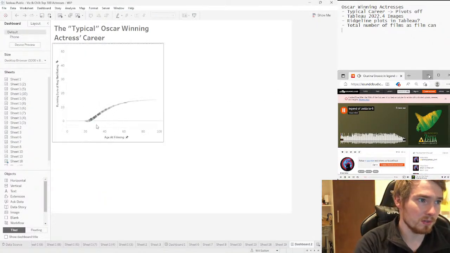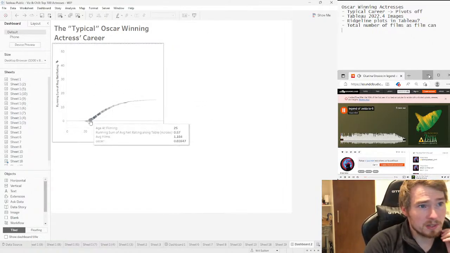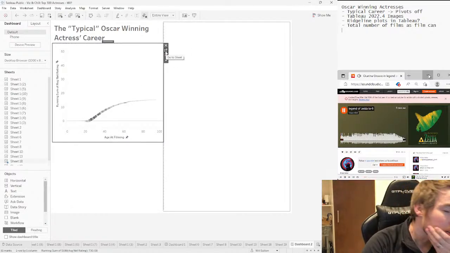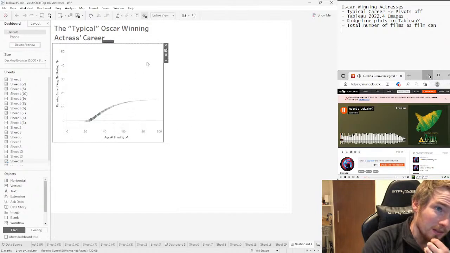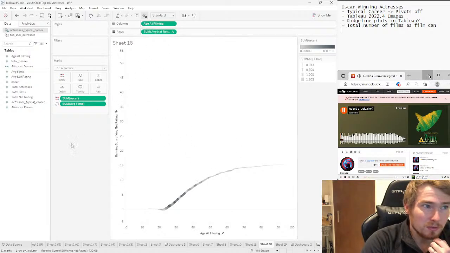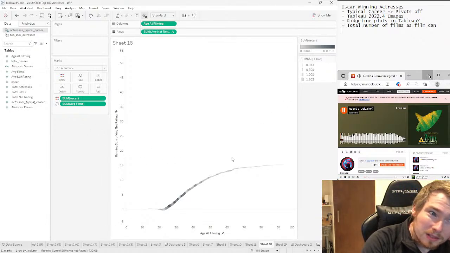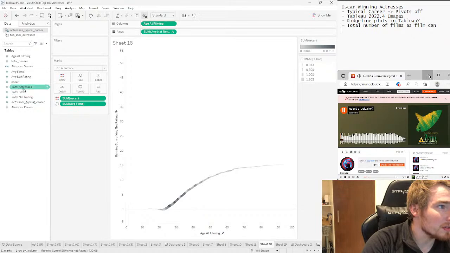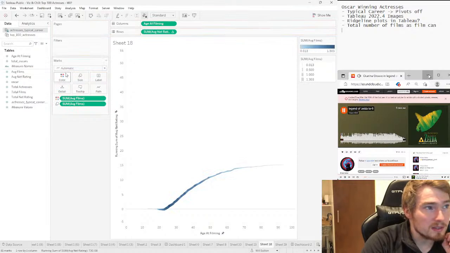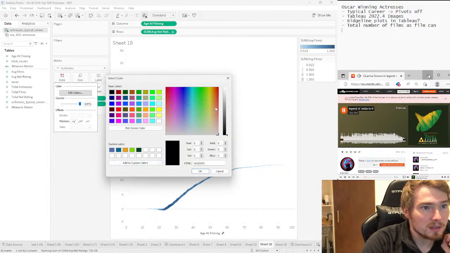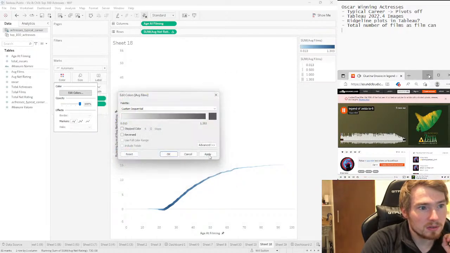So let's get back into this. This is what the typical career is going to be, and I want to try and spell out some features from this. From here we want to find sum of Oscar. This was the challenging part, because Oscar is what the colour is at the moment. It should have been something like average film should be our colour, really. That's not overly descriptive, but let's go here.